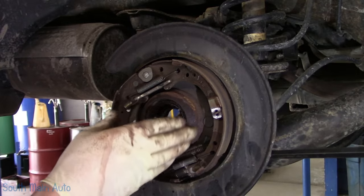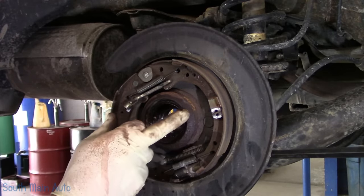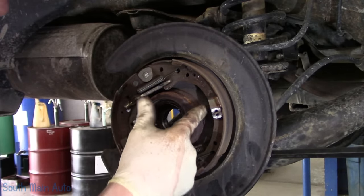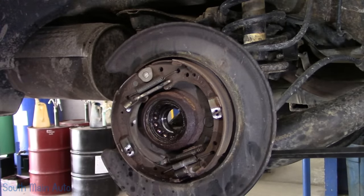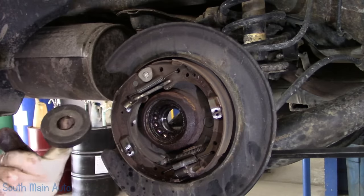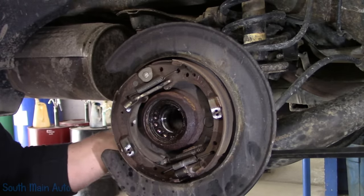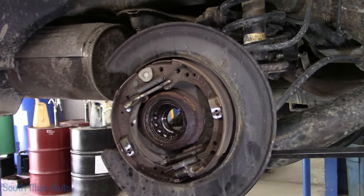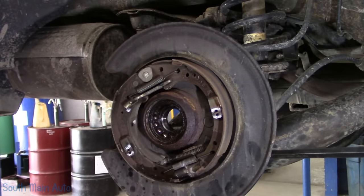So here's the plan. The front of these are tapered. It's hard to tell in the video perhaps, but it's tapered here, goes flat, tapers again, then goes to the backing plate. I wanna try to get the bearing moving first. So I'm gonna put a cone on the back of it. Now, don't just give this the classic reach around with any old cone, because there is a speed sensor back there and you can snap it off. So we'll just flat face it for now, get the bearing moving.